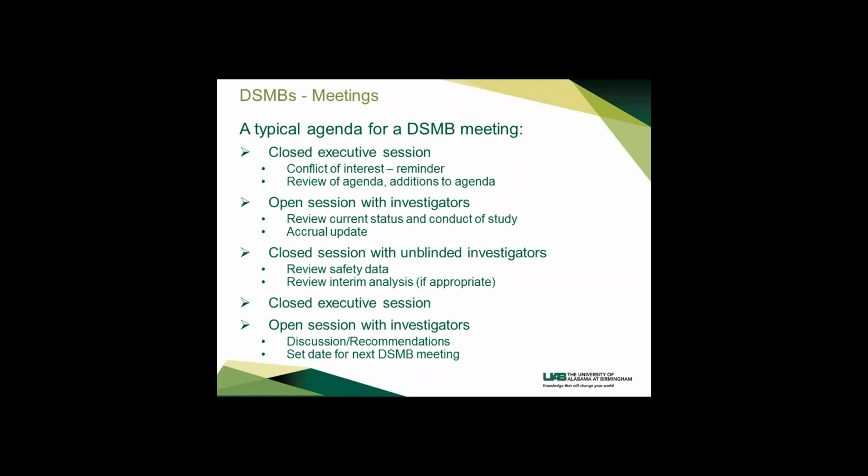So then they discuss everything they've seen in the data, both in the open and the closed, and what recommendations they're going to make. And then this can vary, but they'll have another open session with all the investigators, and they'll discuss their recommendations. Now, in my experience, if there's lots of crazy things going on, then after that closed executive session, they often invite the unblinded investigator back to have more discussion. So depending on what's going on, this will deviate, but this is the general idea.